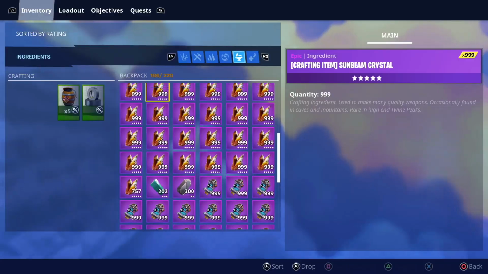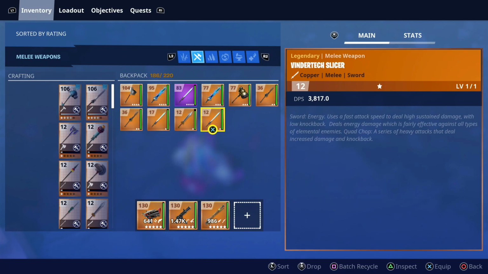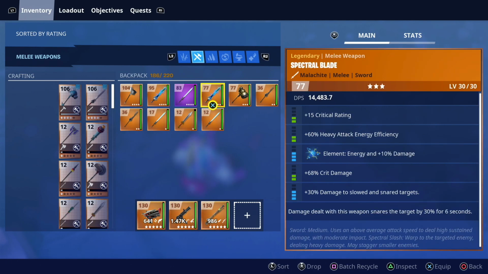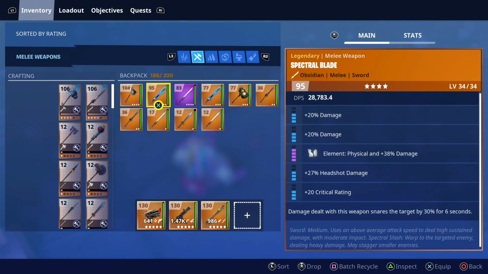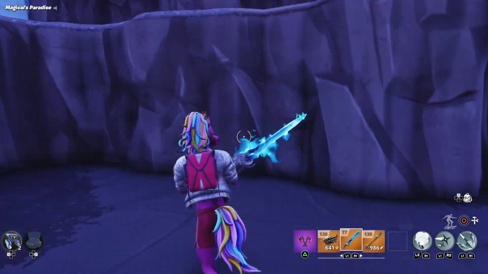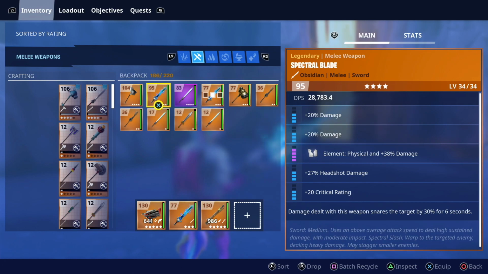Like, honest, please. Wait, let me have a look. Is it actually a 1-of-1? What power level? It's a 95 spectral blade. Wait, that's a 1-of-1? Yes. That's not a 1-of-1. Yes, it is. How is that a 1-of-1? The 95? Yes. Obsidian? Yes. That's not a 1-of-1. Look at the rolls. Headshot damage. Oh my god, it actually does say headshot damage.